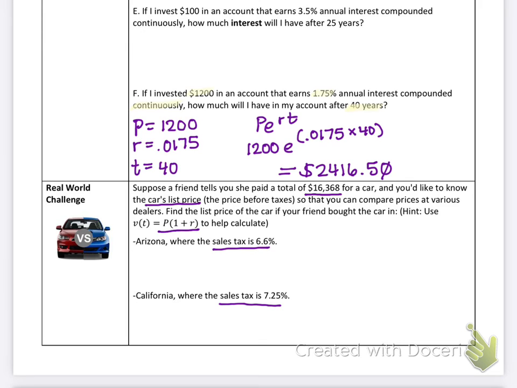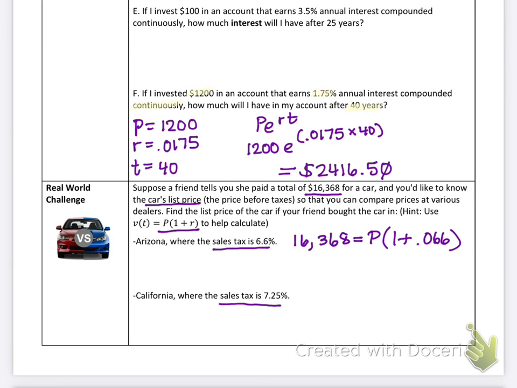And so this is where it gets a little bit tricky, is a lot of my students think the principal is $16,368. That's not the case. That's actually the end result. So when you set this up, what you're going to do is you're actually going to have your equation equal to the car price at the end of the value. So for instance, we're going to be finding our P, because that's what we need to know. And so when we're setting it up, we're essentially kind of setting it up like an equation to solve.